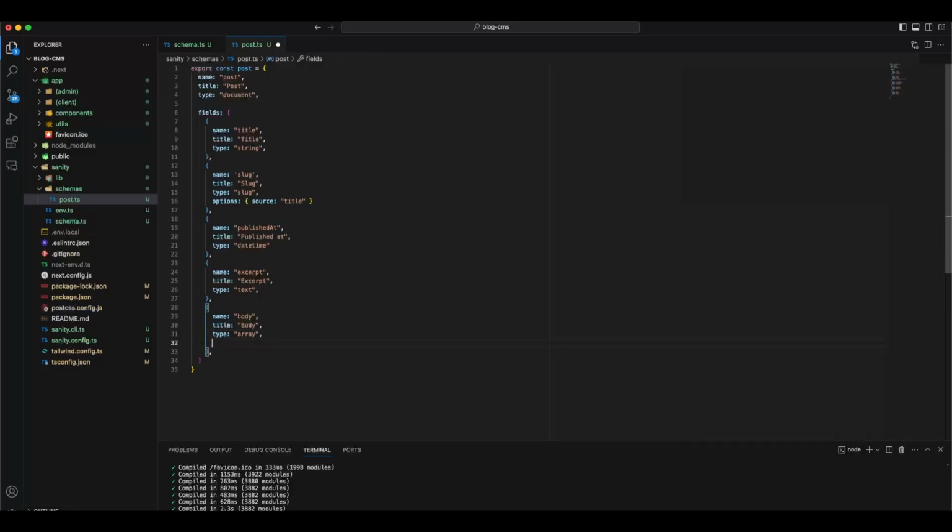Now we need to add an of value, which is basically an array, and here we need to define what type of array this is. So if we want to use a rich text element, this will be type block. So basically this array will contain heading, which is a block, paragraph, which is a block, image, which is a block, and so on and so on. Okay, I hope this makes sense.